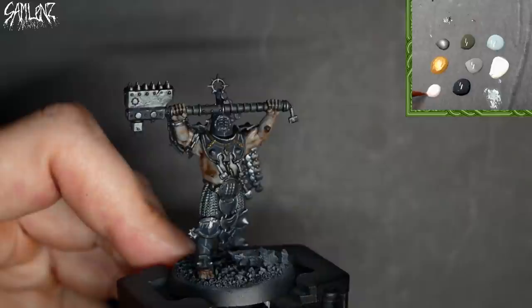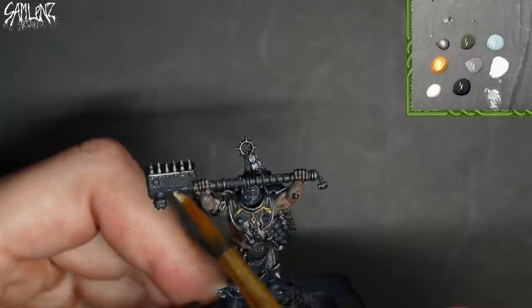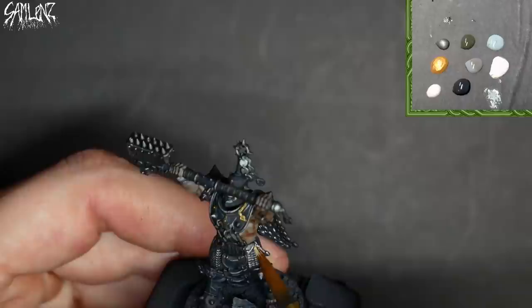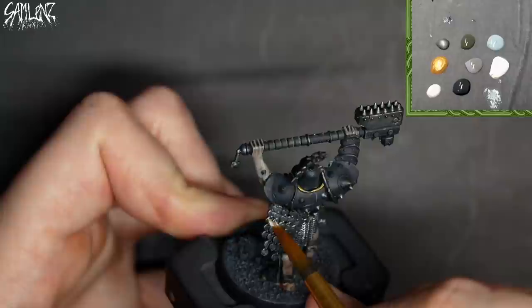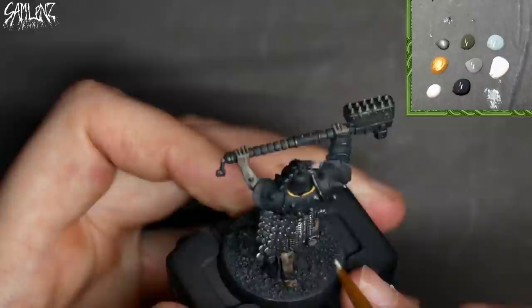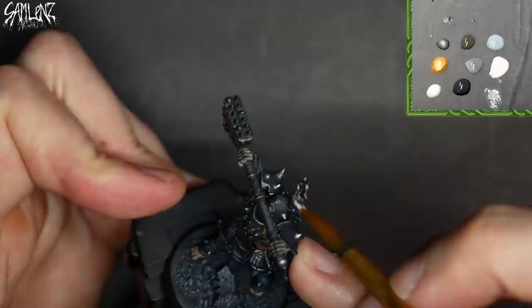All contrasted out — I'll let that sit for a moment. Let's grab from our little pile of silver. I'll just quickly kind of overbrush a bright silver highlight on all the metallic areas. Most importantly the little chainmail gown — let's highlight the upper area. I don't need to drag these highlights all the way down. I'll get the bangles, just kind of catching the sides of those. This does not have to be well done — I can't stress that enough. Everything is going to be covered in weathering powder, so just provide a little bit of contrast, a little bit of information on the surface. Just kind of whip through it, because we're going to be making a mess anyways.